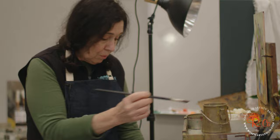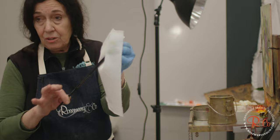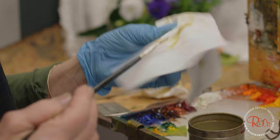And I'll wipe on a clean paper towel, and now you can see, without much effort, that paper towel is clean. So how long does it take? Then I squeeze it, try to get all the Gamsol out, and lay it flat. You don't want to close up your brushes. In this class, I've been using a lot of brushes, and this amount of brushes will take me less than 10 minutes.